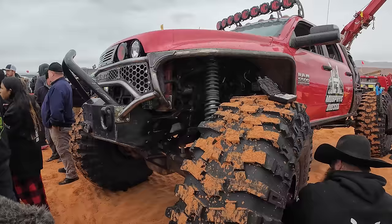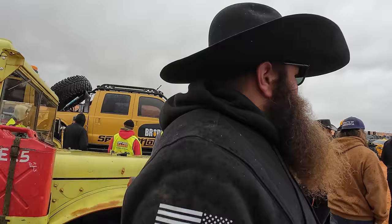When it came time for us to do our pulls, we were scrambling around trying to get the tires aired down. Don't underestimate how long it takes to air down a 58-inch tire, folks. I mean, they were hustling us, right? Pushing us because they were trying to move this along fast. We had to keep a schedule. We were all out there letting air out of the tires, and they would not go down. Mark, I need you to steer the Suburban.